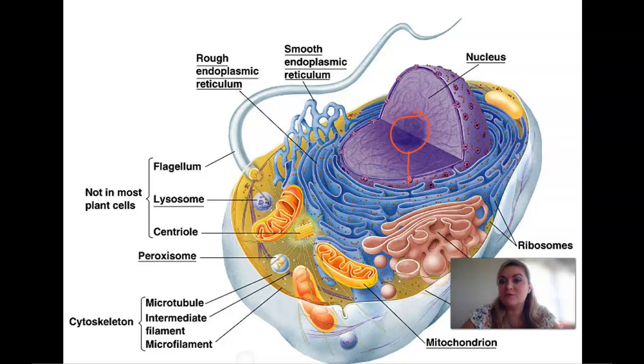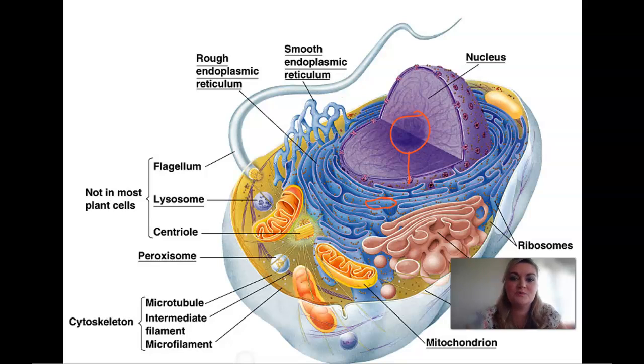You will have some free-floating ribosomes in the cytoplasm, which are responsible for helping create proteins, and you'll also find some of those on the rough endoplasmic reticulum, which is going to be here that you see on this blue membranous organelle. The rough endoplasmic reticulum is also going to be responsible for making and putting together different types of proteins that the body will need.